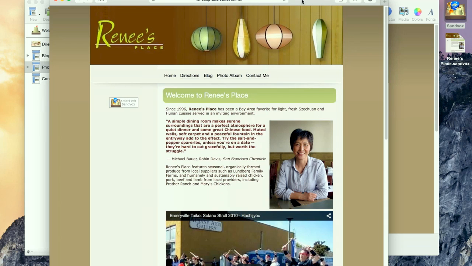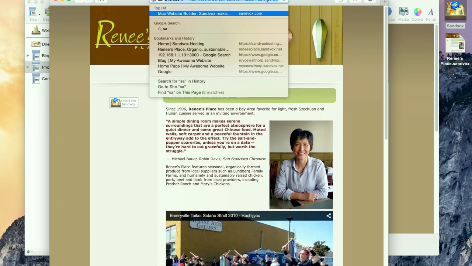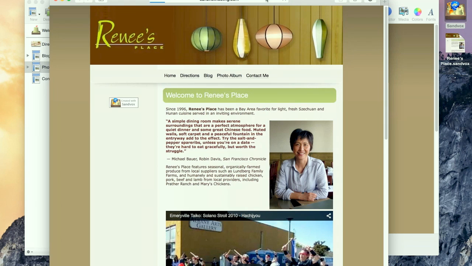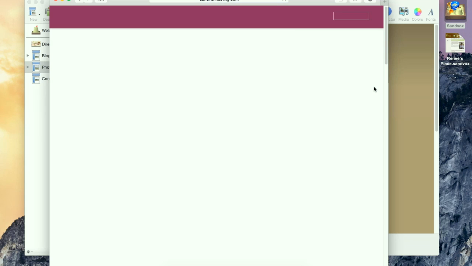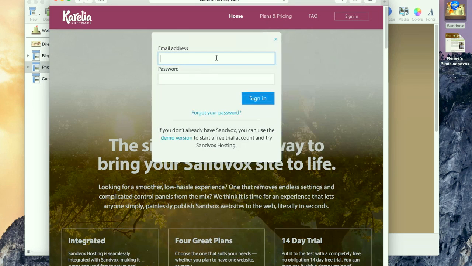So to answer your question, if you did indeed want to set up a custom domain name, let's actually go over to sandboxhosting.com and take a look at what we have here. And so here's our general information. People can certainly go to sandboxhosting.com and take a look at how the whole thing works. There's a frequently asked questions. If you have questions, we have answers for you.